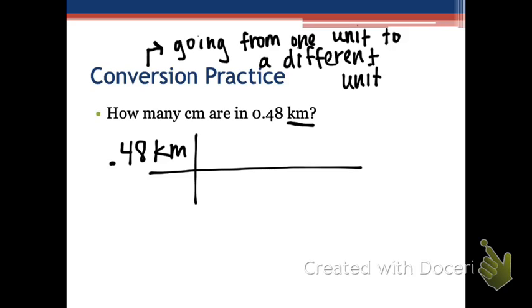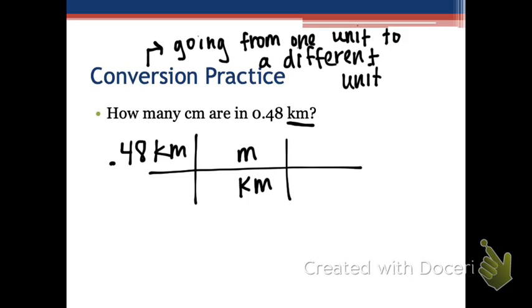Okay? When you guys do these problems, do you just move the decimal place? Is that how you were taught to do it? Okay. I'm going to show you another way, and I'm going to let you pick which way you like better. If I have to go from kilometers to centimeters, what's the natural middle point between those two? Just regular meters, right? It's because I don't know off the top of my head how many centimeters are in a kilometer. I just don't know that number. Well, okay, but in 1 kilometer. I'm just talking about one. Okay, so what I'm going to say is I need to go from kilometers to meters.